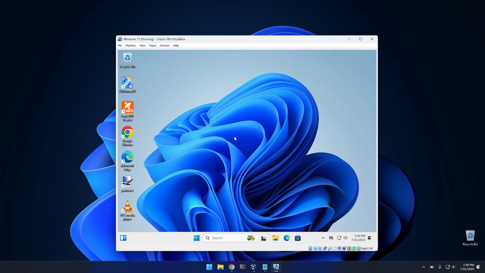So once you have all of these installed, at this point you can make whatever other modifications that you want to Windows 11 before we go and set up the system prep. But once you do the system prep, you're going to be done with that, and we're going to move on to the next step.